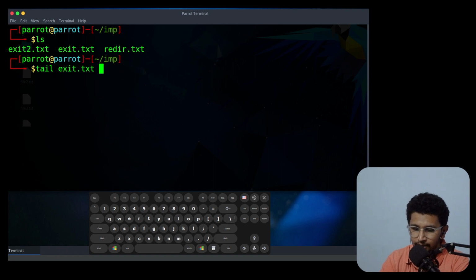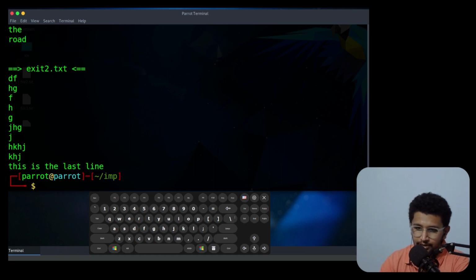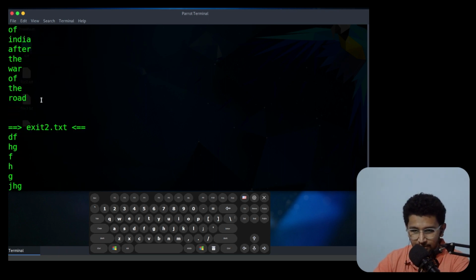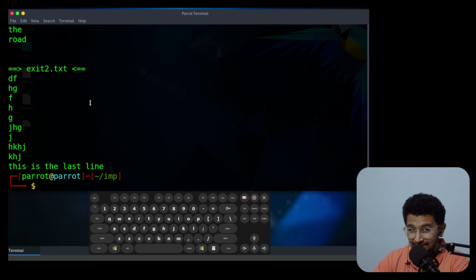Let's say that you have multiple files and you need to print multiple files. That's also okay, it will print multiple files as well. As the head command prints multiple files from the up, the tail command will print from the downside.